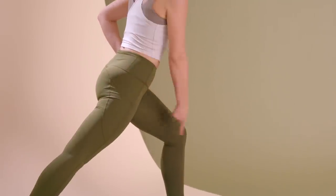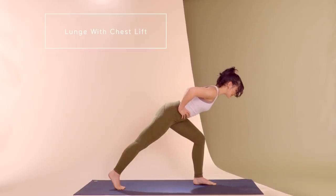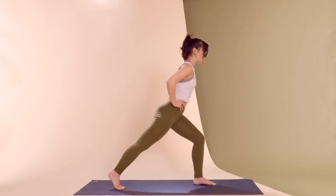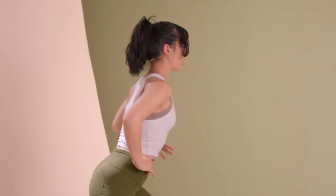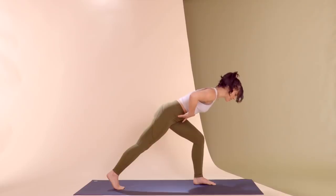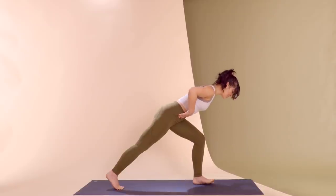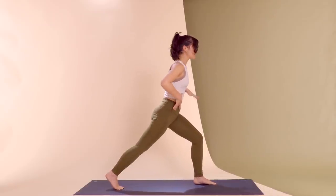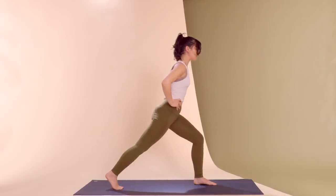This back leg stays still, the front leg stays still. Keeping your spine neutral, hinge your chest forward as you inhale and exhale, bring it back up. Notice that I didn't round forward and I didn't arch on my way down. Keep those ribs the same distance from your hips whether you're down or up. Inhaling down, exhaling up. You might feel a little wobbly — that's how our balance gets better, moving through it.